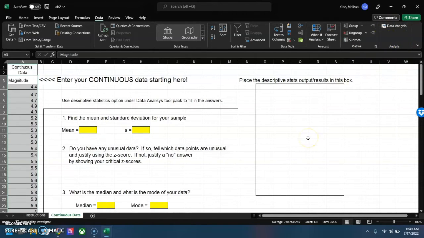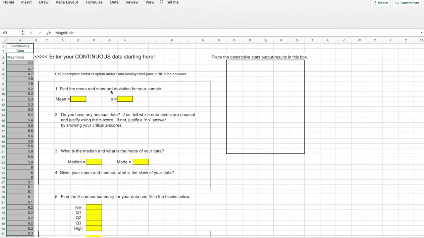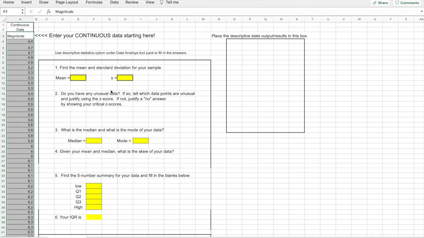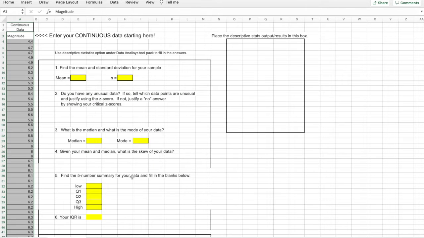Hold on a second and we will go through how to add that tool onto the other form of Excel, and then we will get into how to do this lab. This version has a different way of installing the Analysis ToolPak. The first one was on my PC, this is on the Mac. I have a different data set on this computer, so this is the one I'm going to use. The instructions on the first screen are a little bit different, but don't worry about it. Let's take a look at how to add that data analysis tool.